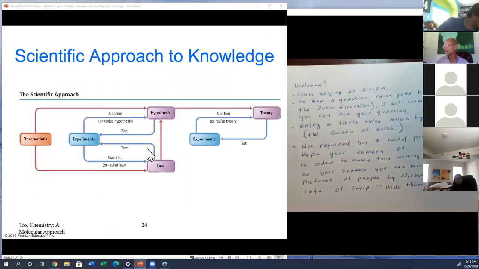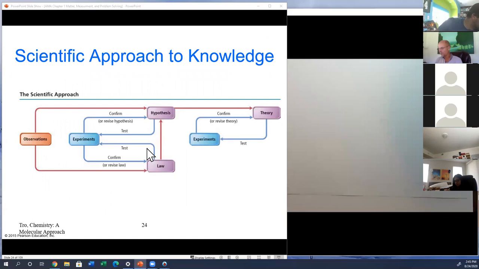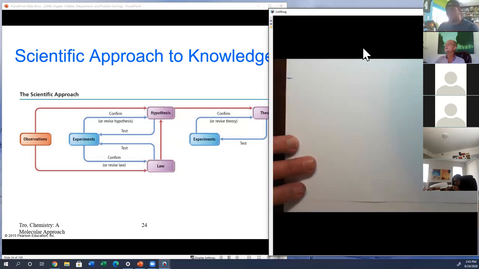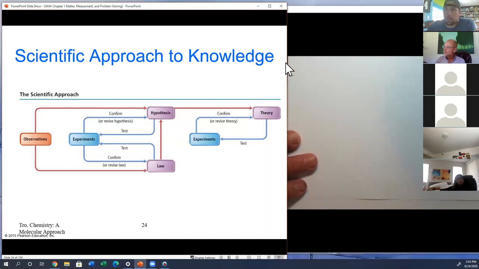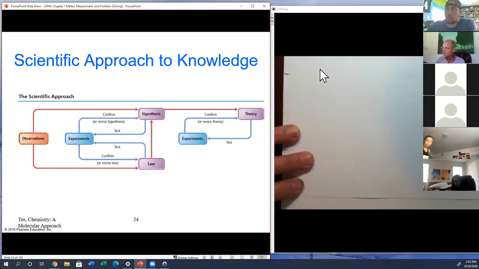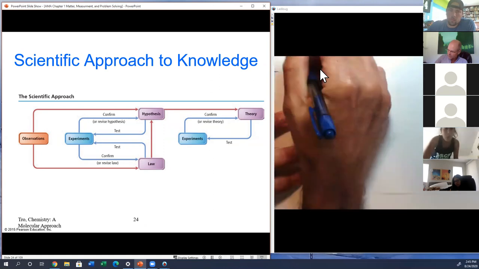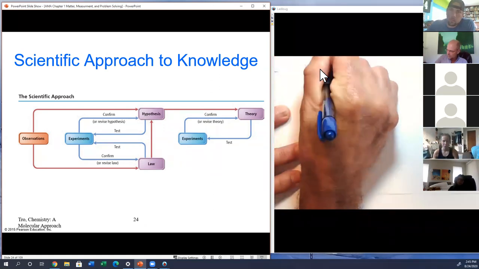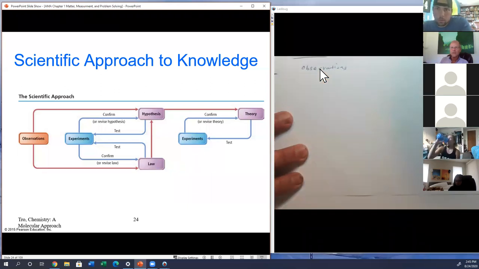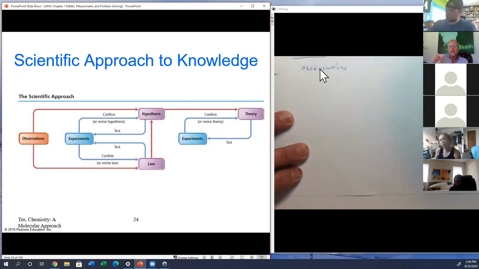So first, the scientific approach to knowledge. Let's start. We want to understand the scientific approach a little bit, because chemistry is, after all, a science. And let's see, I want to make this just a little bit smaller so you can see my whole screen here. All right, so the scientific approach often begins with observations. All right, what's an observation? Well, it could be really simple. So for example, Antoine Lavoisier, who is the father of modern chemistry, made observations on burning things, right? He liked to burn things, and he would weigh the stuff before he burned it and then after he burned it. And he burned it in closed containers so that nothing could escape, right? He made a controlled observation on matter.